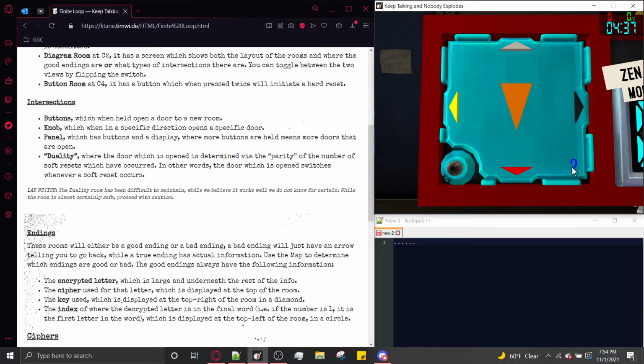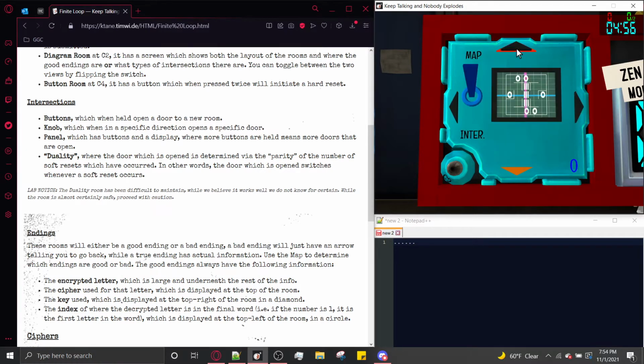Come on. There we go. Any toggling that we did in the previous loop will be done in this loop as well. So, if you're going to use a knob, I would wait until all of your prior actions have been completed on the module. Let's do another soft reset, a hard reset even, and check out the other two intersections.